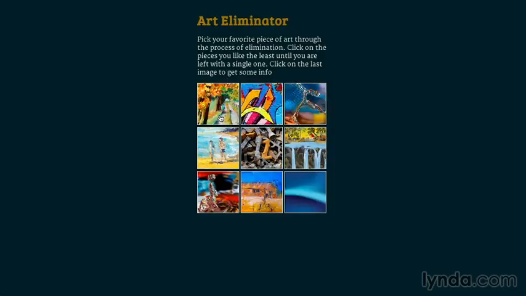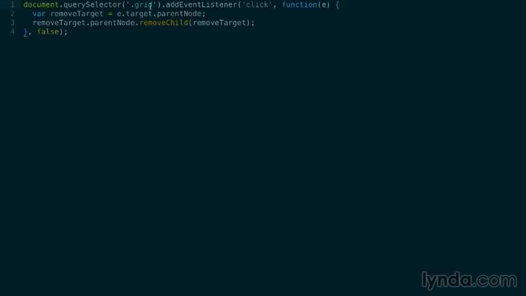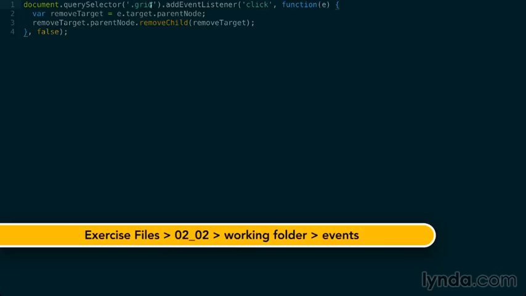And the other problem was that if we clicked on a couple of pieces and it removed a couple of them, if we click on this area right now, it's going to get rid of the whole art element. That's because our code says that if we click on anything that has the grid class, it needs to get rid of that element's parent.